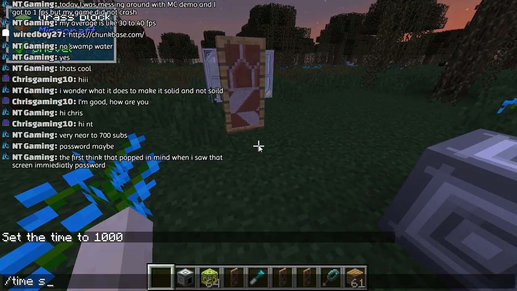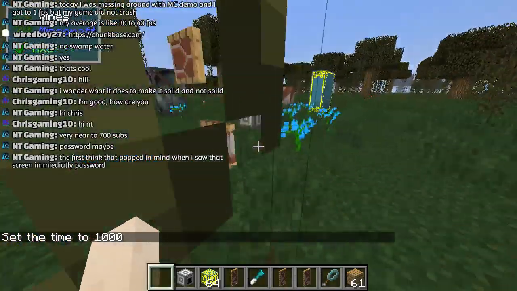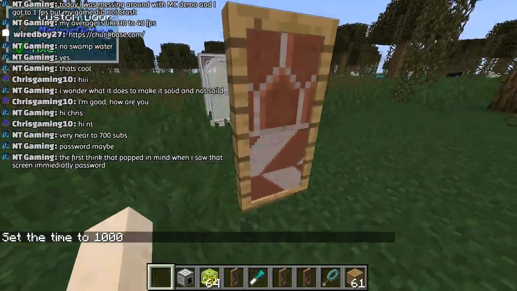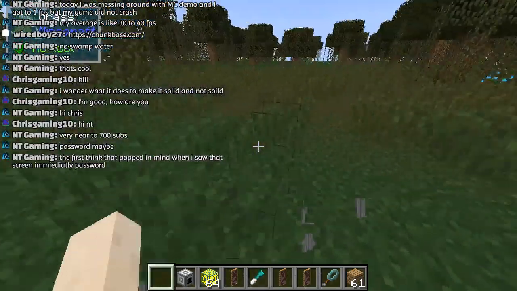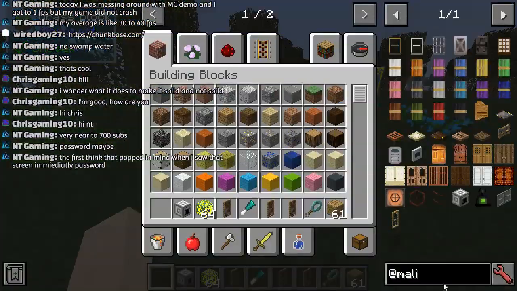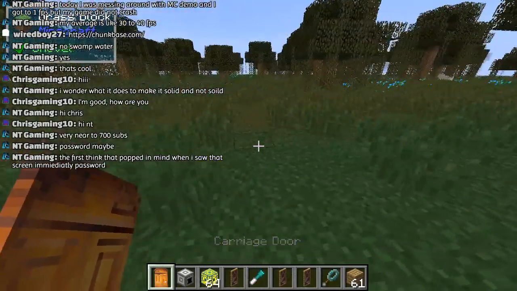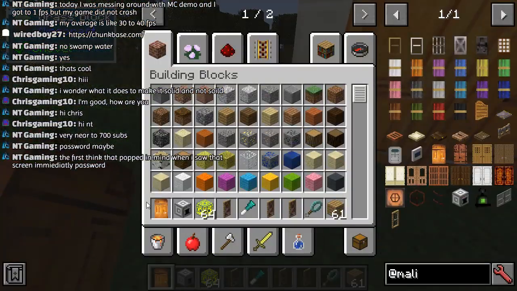So basically, as soon as I get in range, that would be really cool. Can you imagine you had like 10 of them in a row? So this is a pretty cool door as well, that one. Now we also have some other types of door. We have the carriage door. See, this door is much bigger. If you have quartz as well on the side.